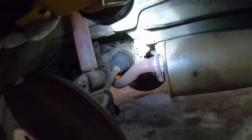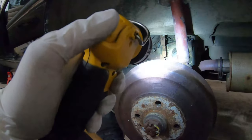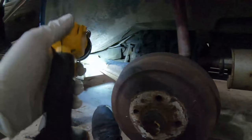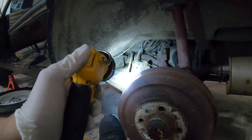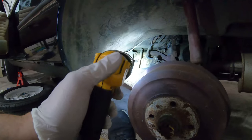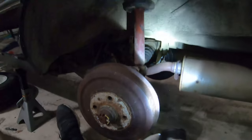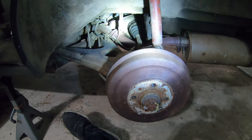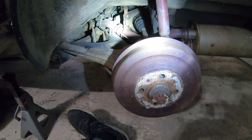We'll have to undo that upper diff mount. We'll have to undo the drive shaft from the differential. And maybe a couple fasteners here and there. Then we'll lower the entire subframe out, take the trailing arms off, swap those with the 323 ones, and then do subframe bushings and diff bushing while it's out. I should replace this exhaust hanger because it rattles. So we'll see, but that's fairly easy to get to. Yeah, let's go ahead and get started by getting this muffler off.